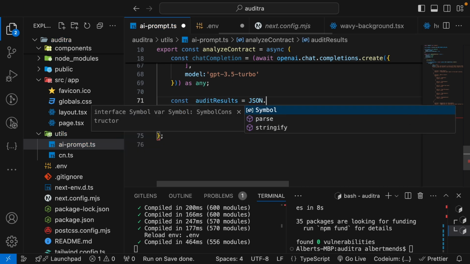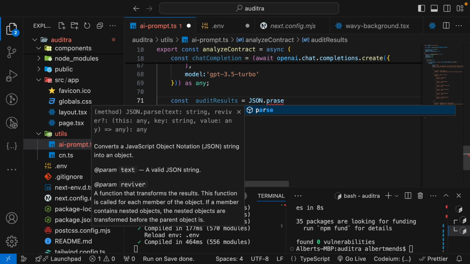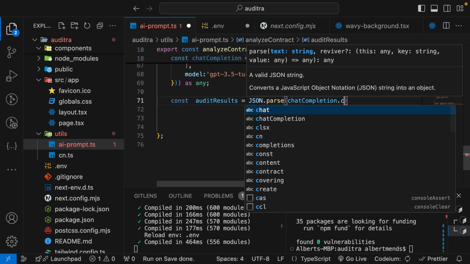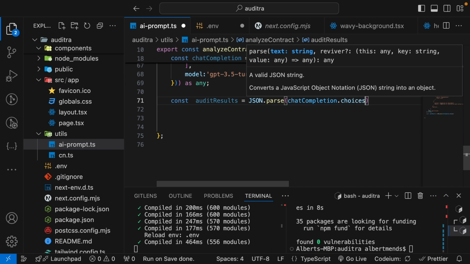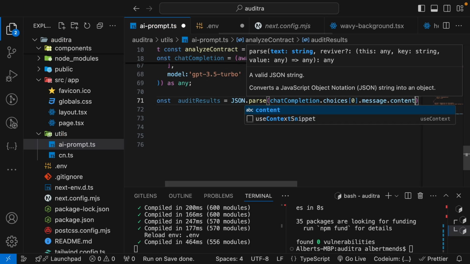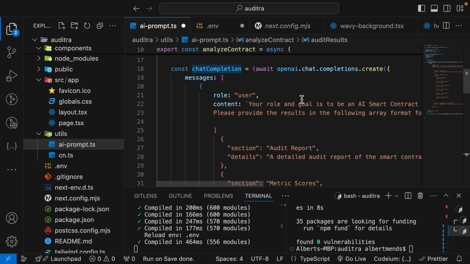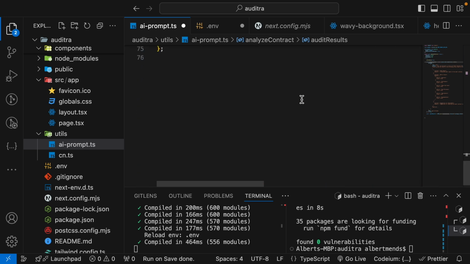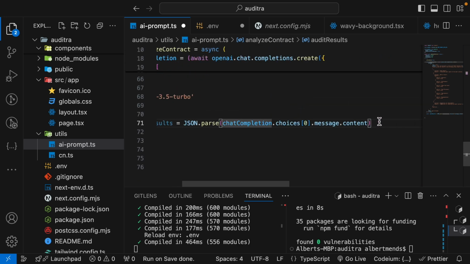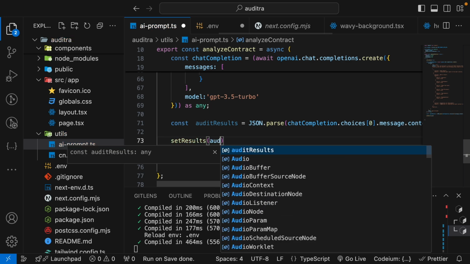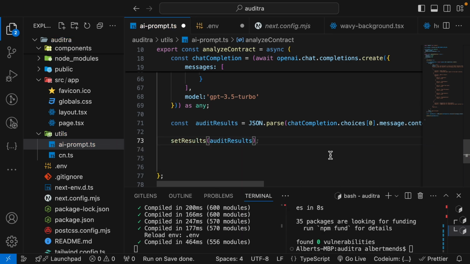We are going to parse the results using JSON.parse, and we pass in the chatCompletion.choices[0].message.content. So this is the response coming back from the OpenAI API. And then we set the result to auditResults.